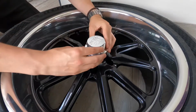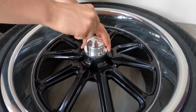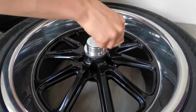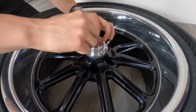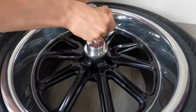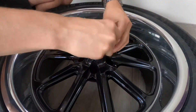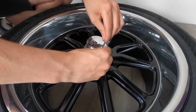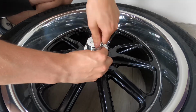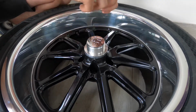So with the base plate now installed, you have 5 bolts that need to hold on the main sort of US Mag logo cap. My advice here is to get all 5 bolts in very loosely and then tighten them down sort of in a cross pattern like you would do a normal wheel, like wheel studs, because basically if you don't do that, I tightened all of them up individually as tight as I could get them, and then the 5th one wasn't quite aligned properly, so just make sure you put them all in first and then tighten them down in a star pattern.